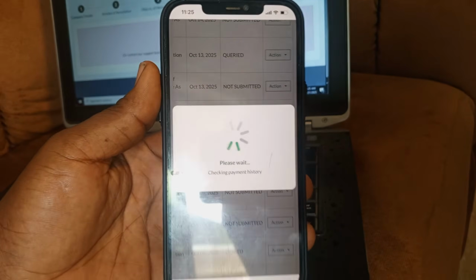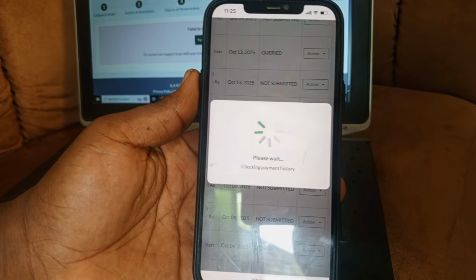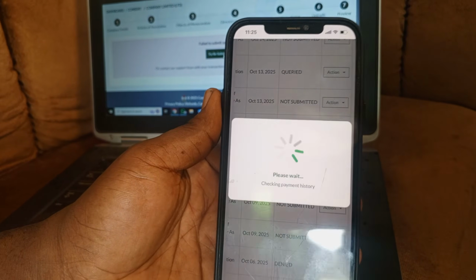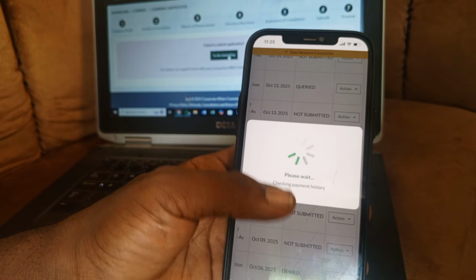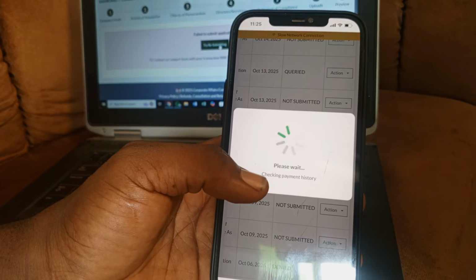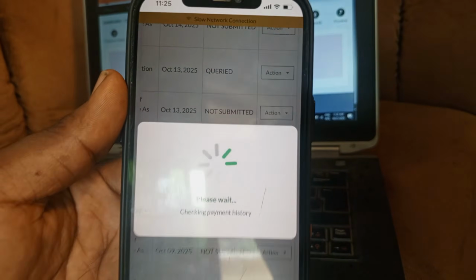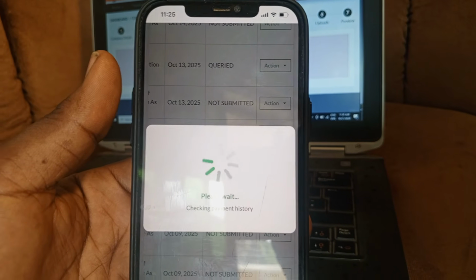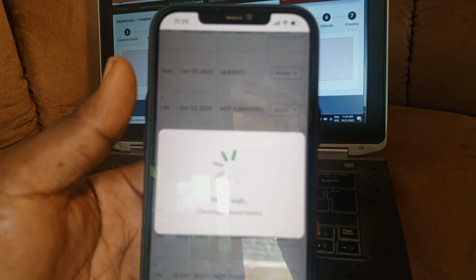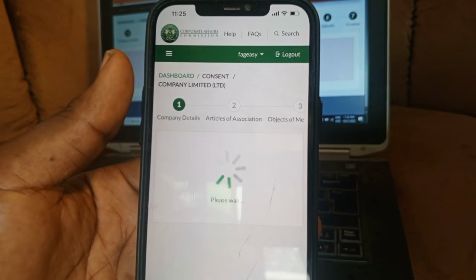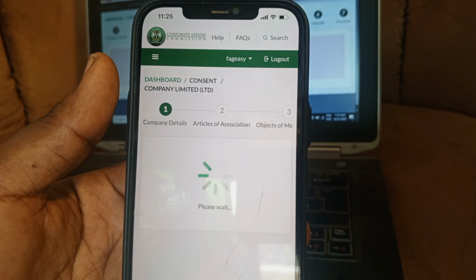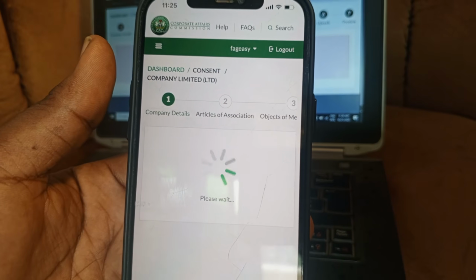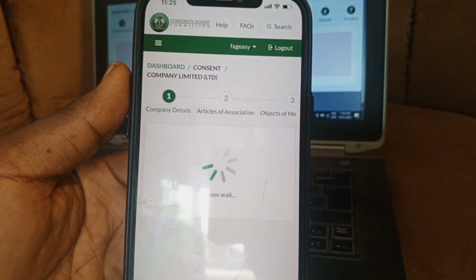So what I would advise you guys to do is maybe use both phones. Once you have made payment and you are yet to verify the payment, use another device, and keep checking the payment status. That way you will be able to verify the payment whenever the payment is made, and if the payment is actually confirmed. This is what I'm doing now, we've been doing it for the past 20 minutes, and we'll continue doing it until the payment is validated. So I just said let me record the screen, so that you guys will be able to see one of the methods we are going through to see how we can resolve issues of payment with the Corporate Affairs Commission.